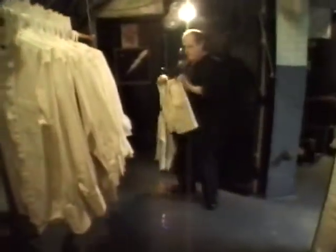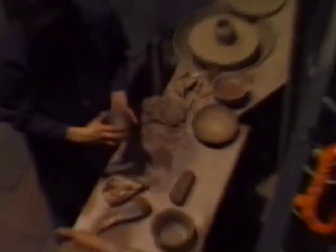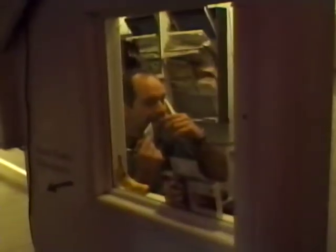Plus, we have 10 dressers that actually work with the actors. I don't go backstage during the show. I stay here and do this. But there are 10 people that keep those clothes, all the pressing, all the steaming, and they're here 4 hours before each show. Generally speaking, an audience member doesn't realize how many people work backstage in a Broadway musical. I think we have maybe 40 to 50 people total here.